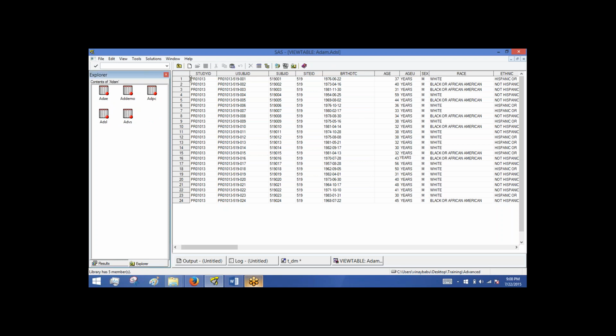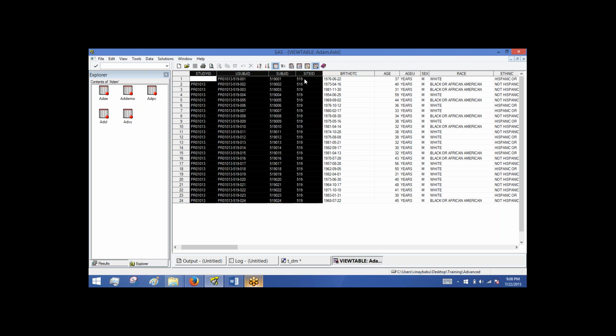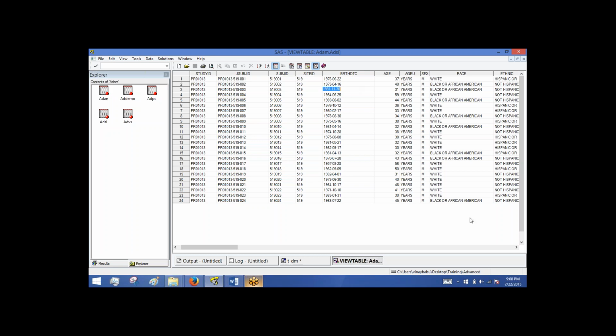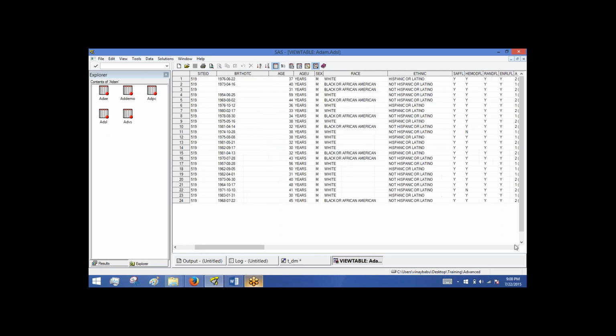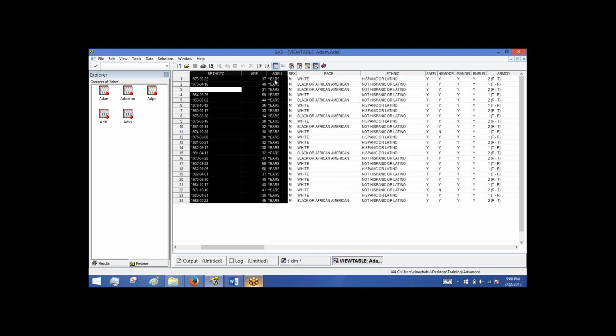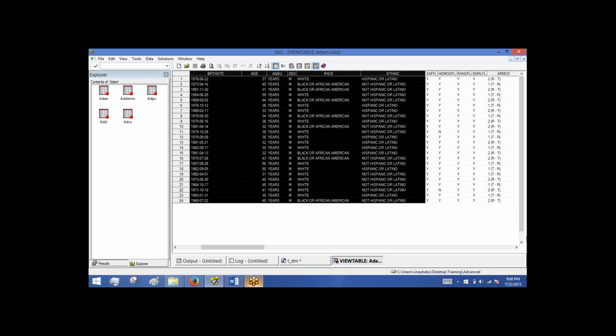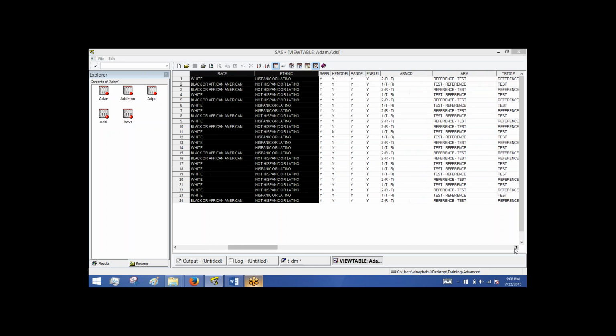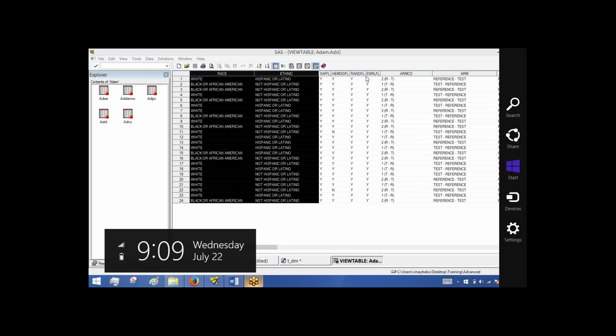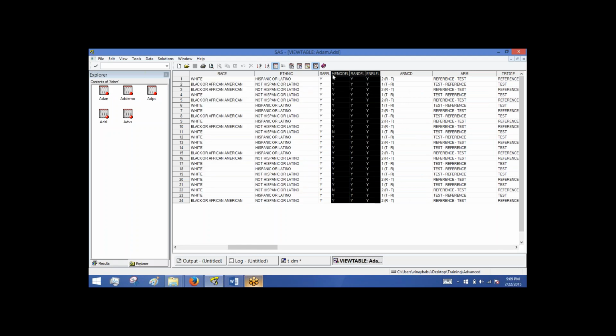So these are ADSL variables which we discussed in last class. These variables are called study identifiers. And these are called demographic variables, which are coming from DM, and these are my flags that I need according to my study that are present in my SAP, which we have seen how to create.